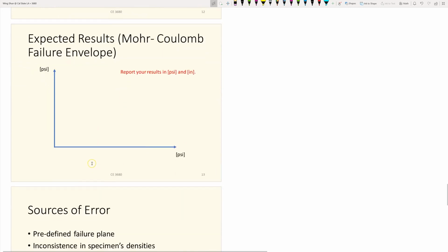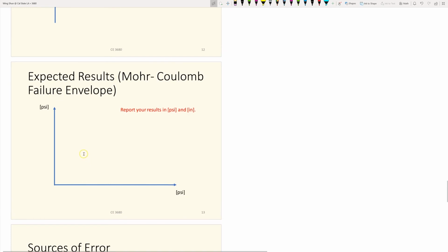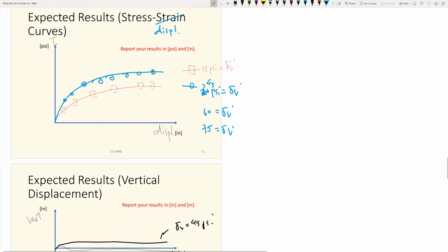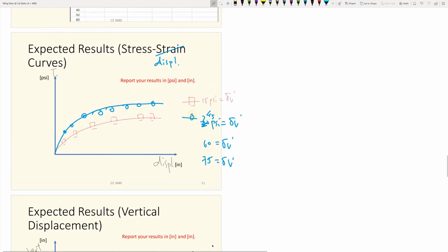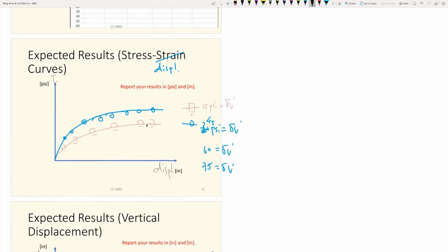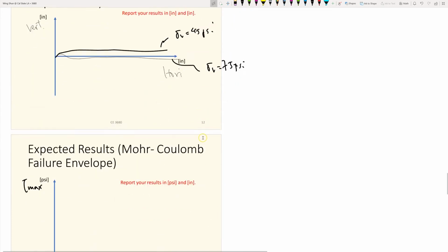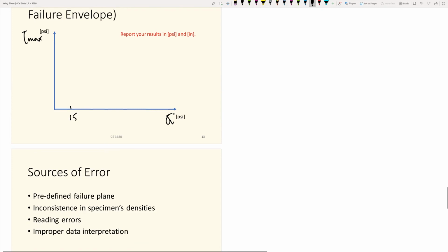And then next, you should be able to establish the Mohr-Coulomb failure envelope based on the results. Because if you go back to those stress strain curves, for example, for the 15 psi, you know the vertical stress is 15 psi on the x-axis. So this is your x-axis. So you have the 15 psi. And what is the corresponding maximum shear stress you will get from there? So for example, this is the 15 psi, and this is the maximum point. So if you go back to the y-axis, then you get the tau max for 15 psi. So you get your first data point. So it could be here. So this will be your tau max at 15 psi.